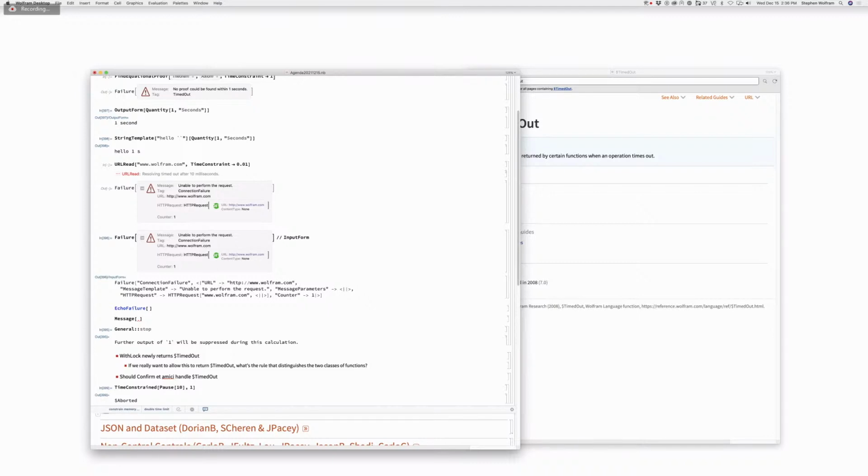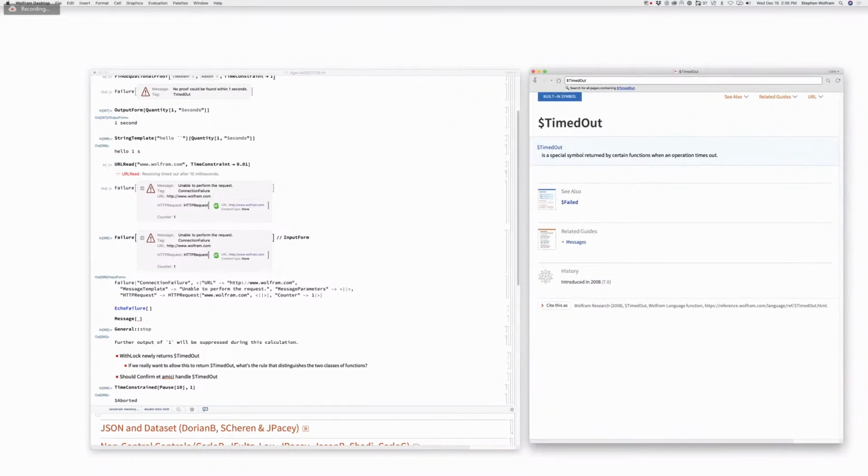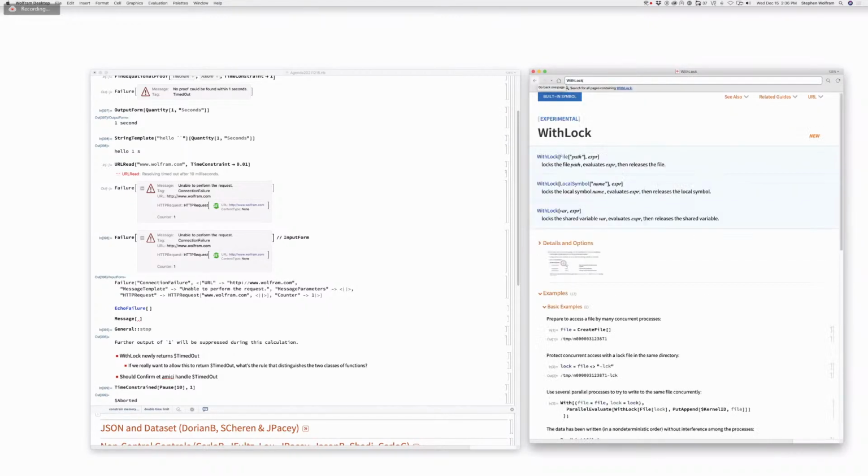So maybe this is a bit crazy, I'm not sure if this makes sense, but maybe we could even do something where the tags in the failure objects are symbols. Instead of the tag being quotes timed out, it would be $timed out, which would have the advantage that, one, you can document $timed out, and two, you know that everything that times out is going to use the same tag, which makes it easier to test for. I'm not sure why it's an advantage to have it be a symbol, other than it kind of raises the stakes for it.